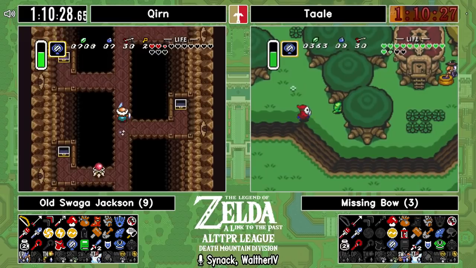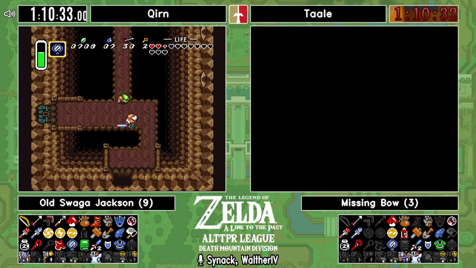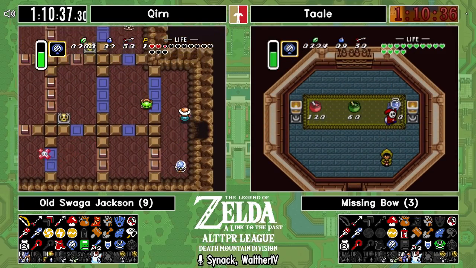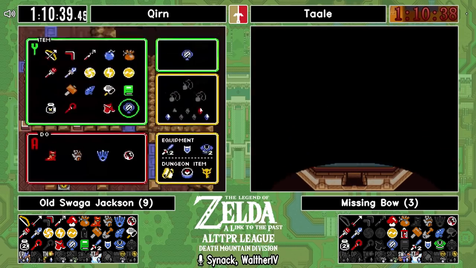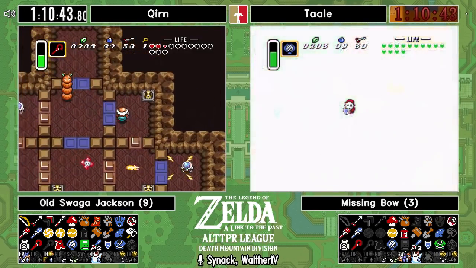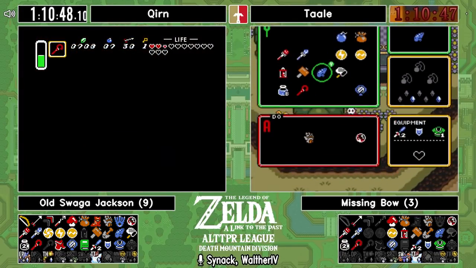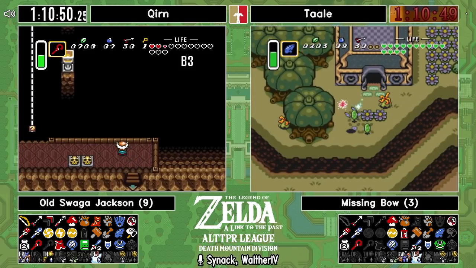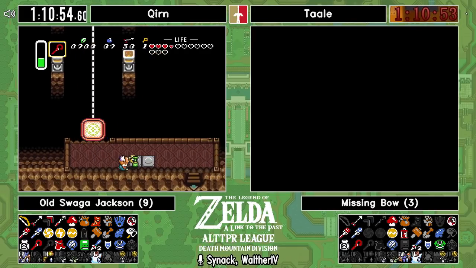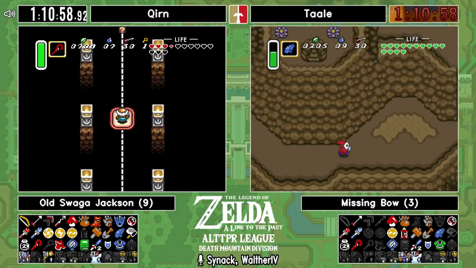Tail heading up to shake the mushroom, unfortunately, is not it. I could still get something useful here, like maybe half magic, but not any progression that we need. Okay, didn't actually turn into mushroom. Maybe did we see that already? I will admit I wasn't paying attention.